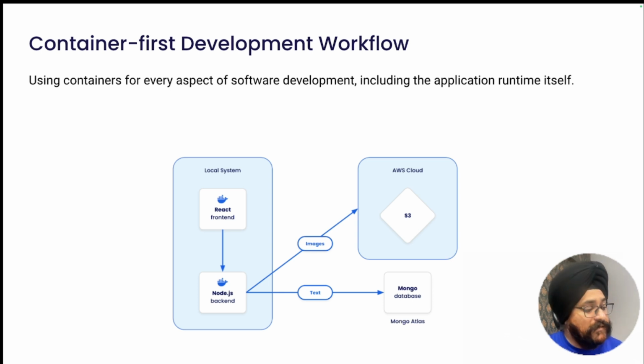And this also ensures smooth collaboration, as you know that the code is placed on GitHub, and anyone can clone it and try to run it on a local machine. So you get maximum portability, fast and streamlined development setup, and strong isolation, right? Now to see it in action, let's clone a to-do list application and see how we can push the text to Mongo Atlas, as well as how you push images to an AWS S3 bucket. So let's get started.